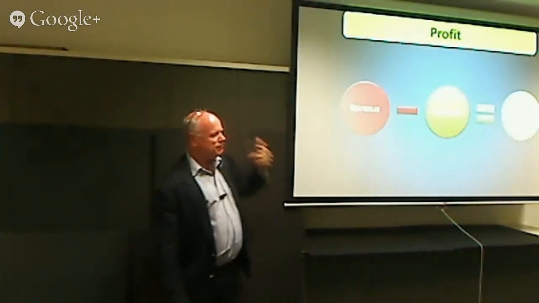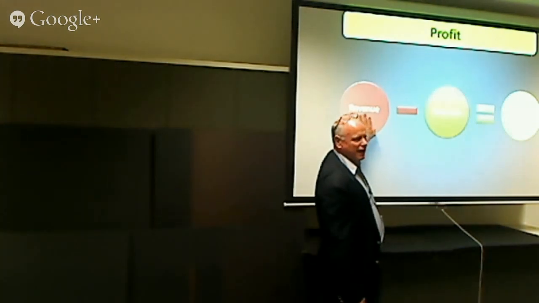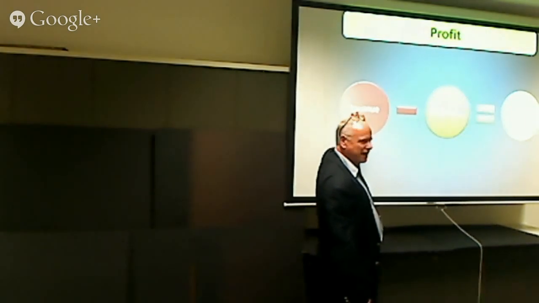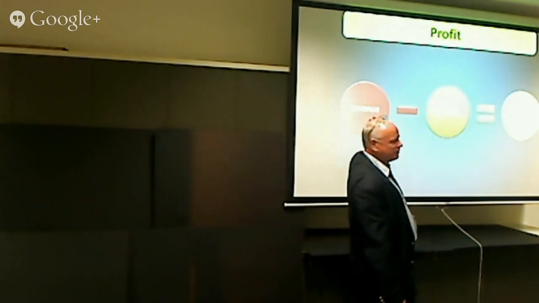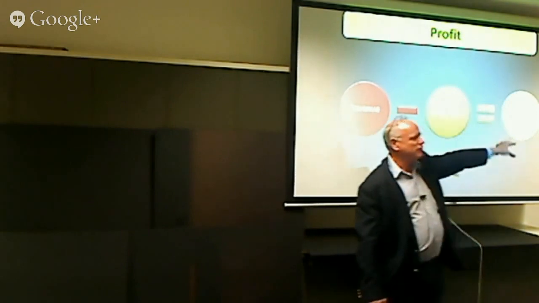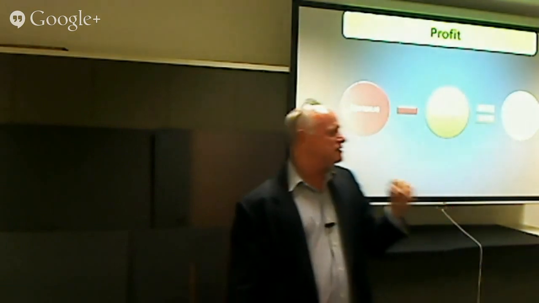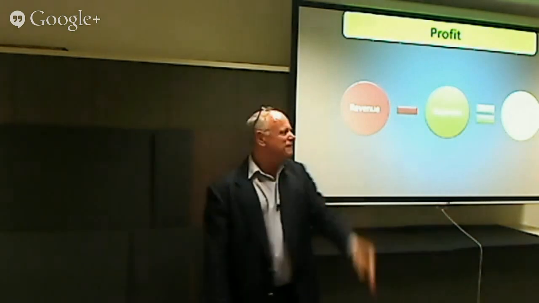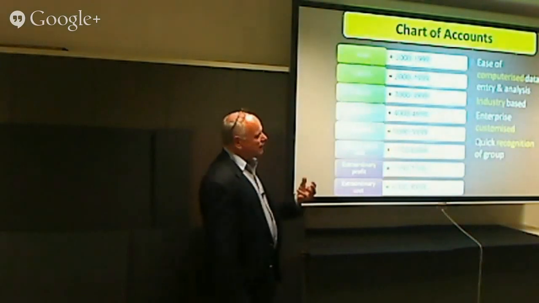When we're talking about profit, all we look at in profit is what did we earn in revenue, and I like the word revenue as opposed to income, because income is more at that end of the scale. What we got in revenue, sales, if you like. What were the expenses incurred in earning that revenue? And the difference between that creates a profit, and that profit is owed to the owners. When the business makes a profit, the profit is owed to the owners, and that's you, if you're the owner.